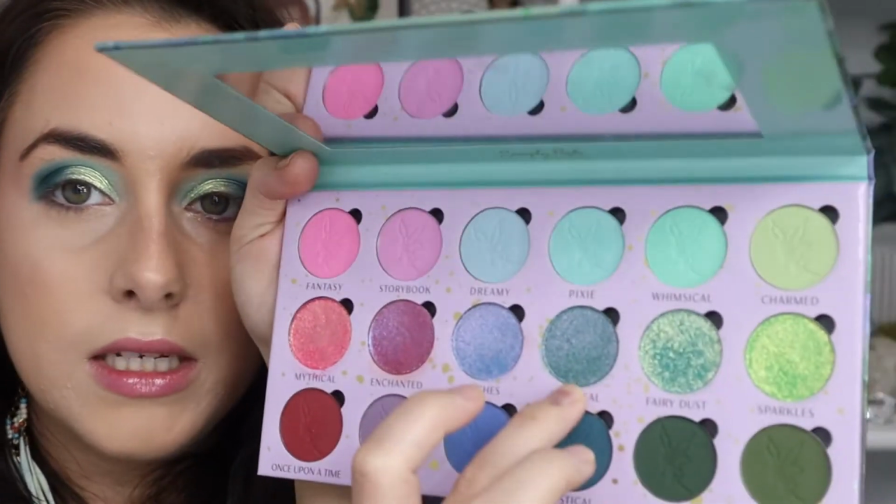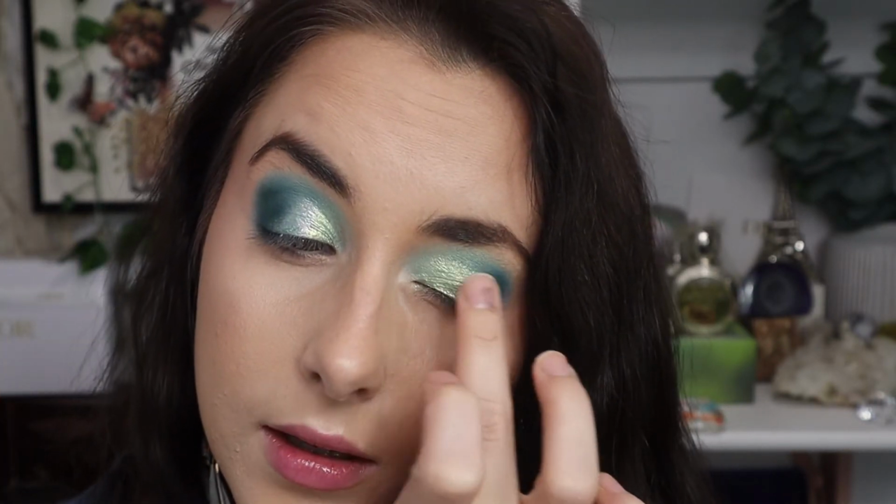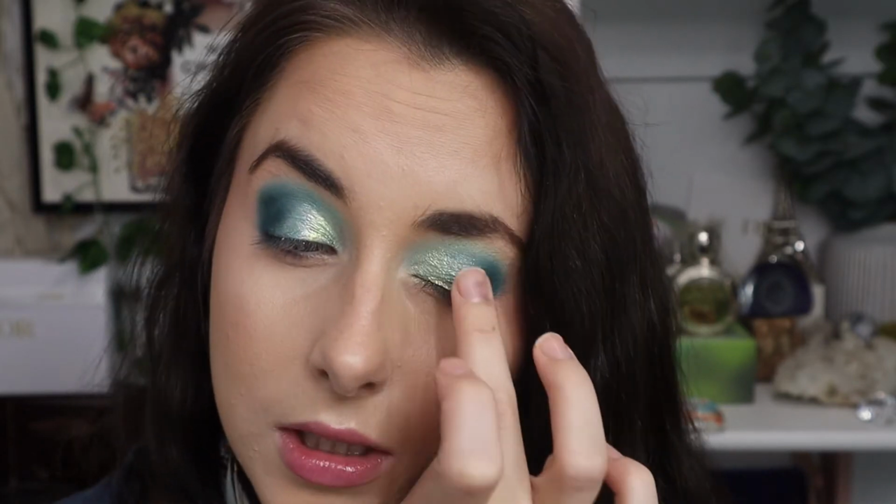Now I'm going to go in with a little bit of Ethereal, just to put that where the blue meets the shimmer. This is another beautiful one. It's like a blue, purple, you see a little bit of pink and green. It's stunning. I'm just going to put that in between the matte and the shimmer. Do the same thing over here. And then it will be time to do the lower lash line.